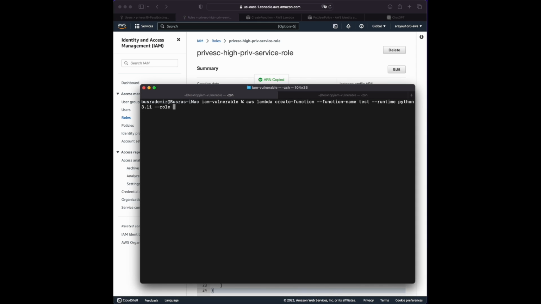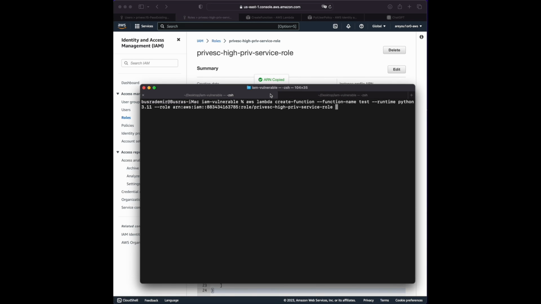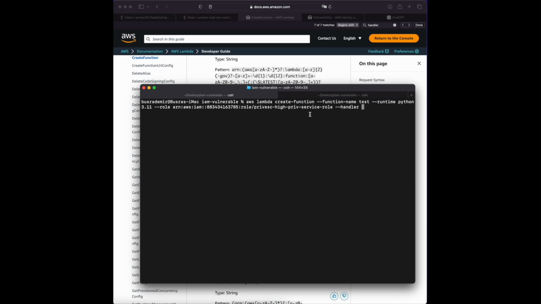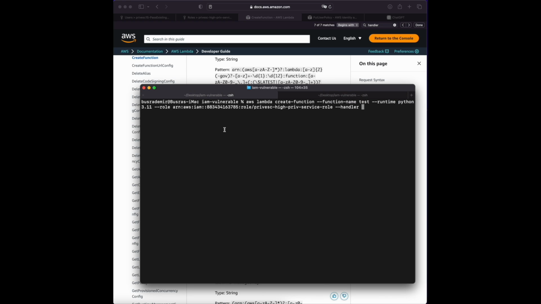And then the role ARN would be this one. The handler would be the function name that we gave in the Lambda function. It's called lambda_handler. We can just give it in here. Then the zip file name, which should be lambdafunc.zip.